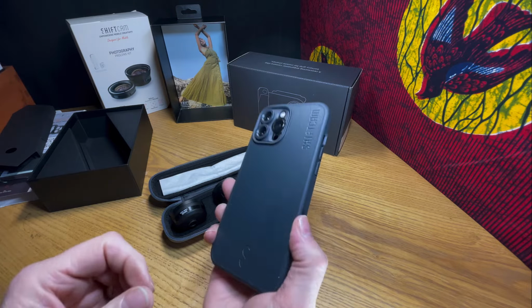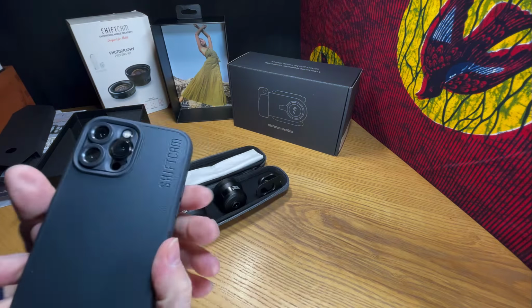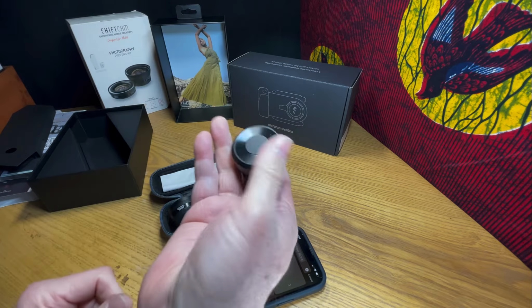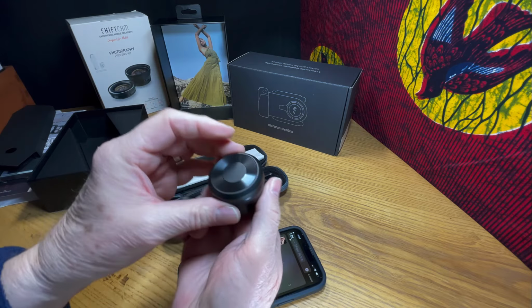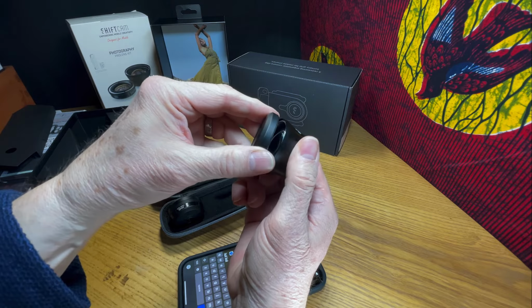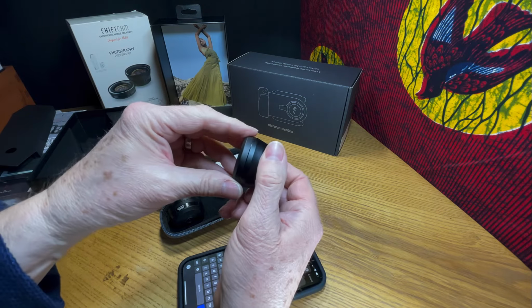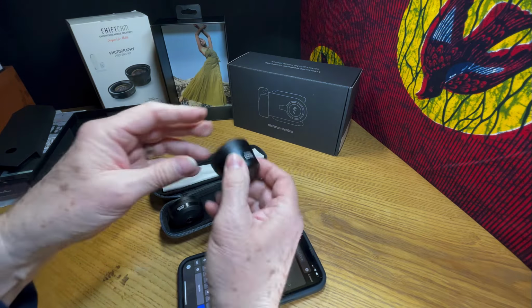So here I have my ShiftCam on my 13 Pro Max, and let's take the 60 millimeter. Let me just show you this lens first. This is a very substantial piece of glass, and it's all in a metal casing. The lens cap is metal, and it is a magnetic lens cap. So look at this. When I pull it off, you can see the ring of magnets in the top, and then when I attach it, you hear that? It really snaps in there, so it's not going anywhere.